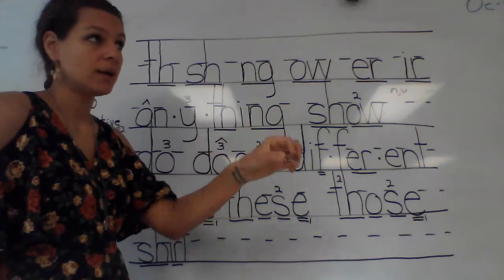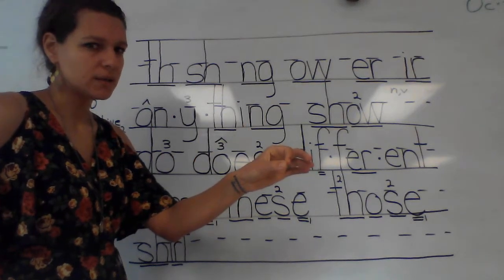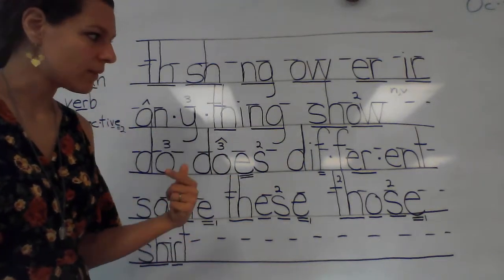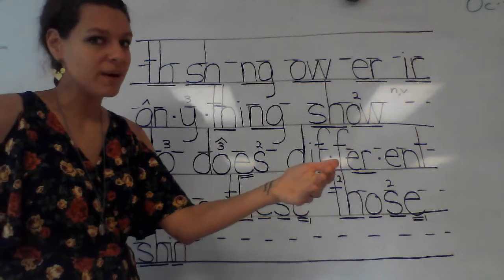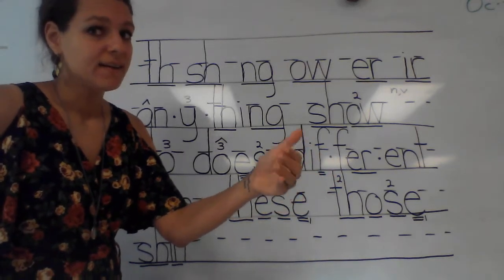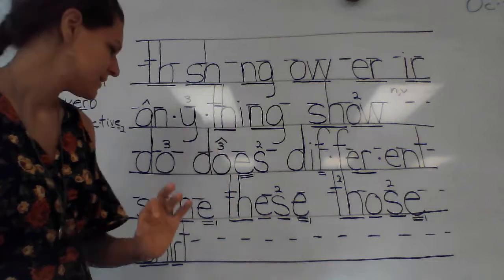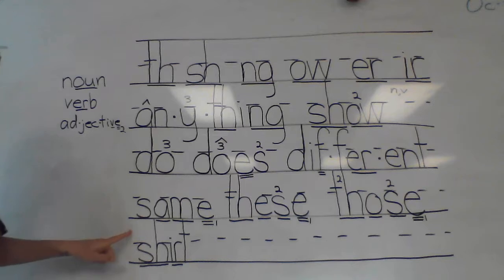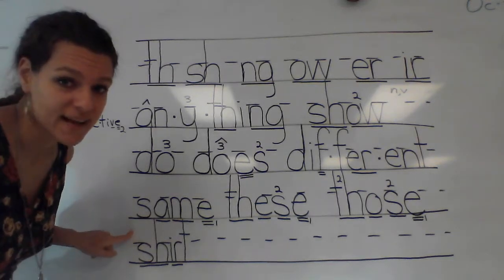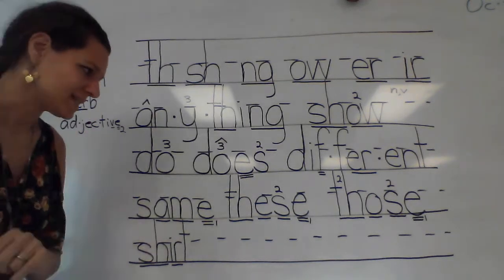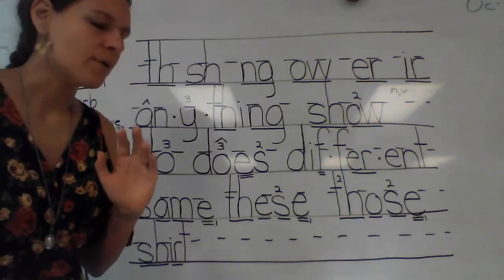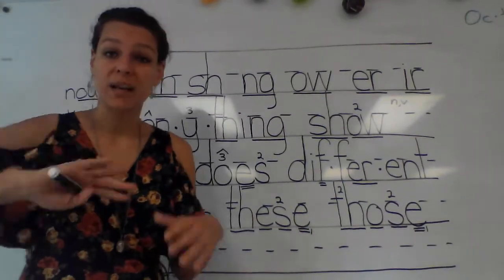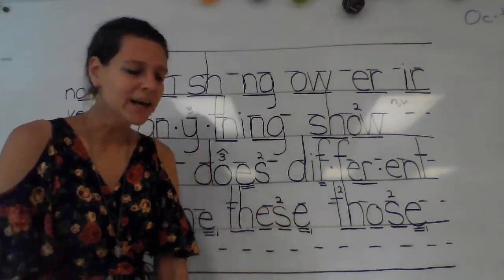All right. Shirt is, what part of speech is shirt? Good. Shirt's a noun because it's a thing. All right. So if we're describing a noun, what part of speech is that? Good. An adjective describes a noun. So same is also an adjective. Shirt we already talked about. What part of speech is that? Good. Shirt. That one's easy. All right. I know adjectives probably seem a little complicated right now. We're just going to keep using them until we get as comfortable with them as we are with nouns.